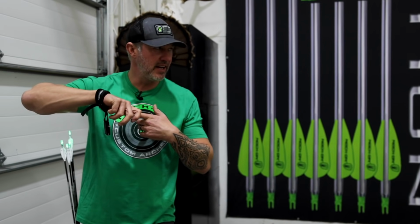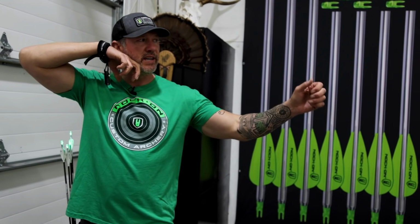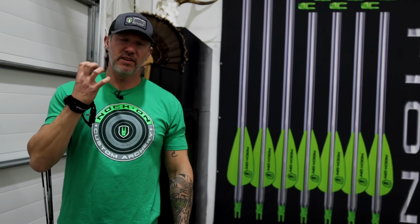And trust me, there's always exceptions to the rule. There's always going to be one person or two people that make a certain technique work awesome for them, but for the rest of the archery community, it's just not going to work. Same is true with handheld releases. There's people that shoot an insanely light handheld release trigger, and they just put their thumb on there and they just wait and wait and aim and aim and aim until it goes off. And there's also ones that have it so stiff that they just make a continual fist around the release until it fires, and it's just that stiff.